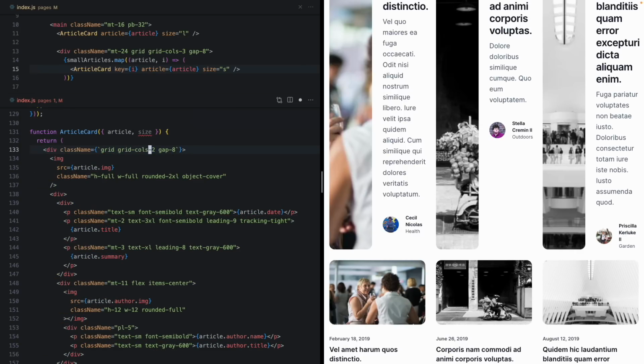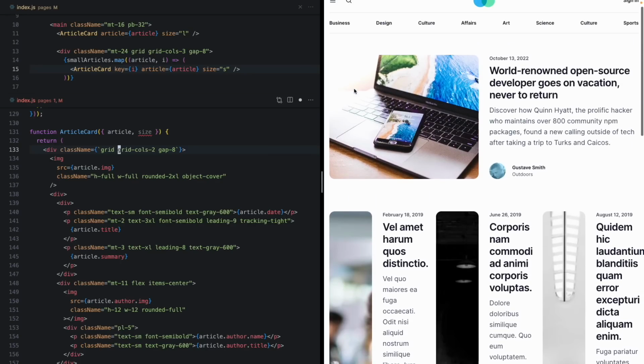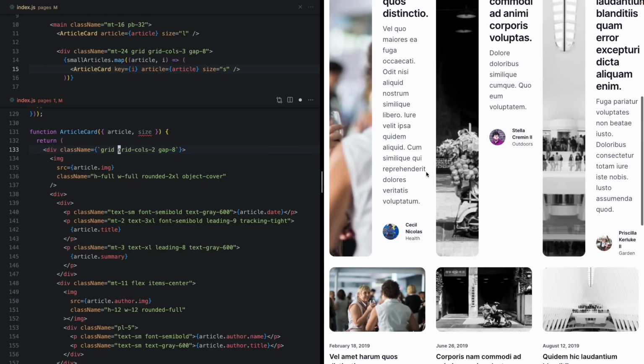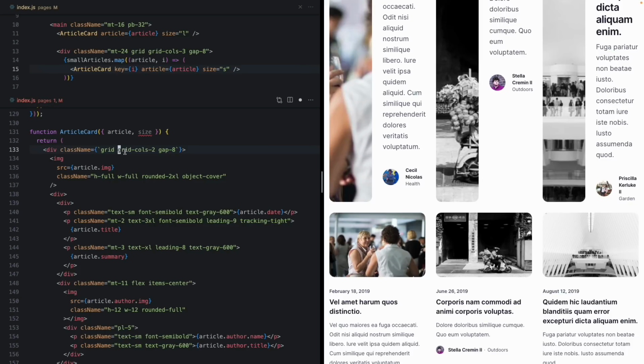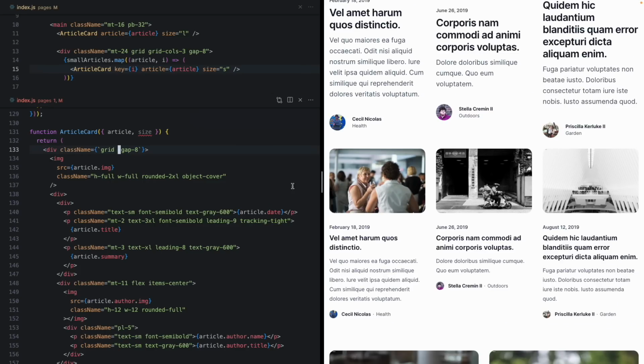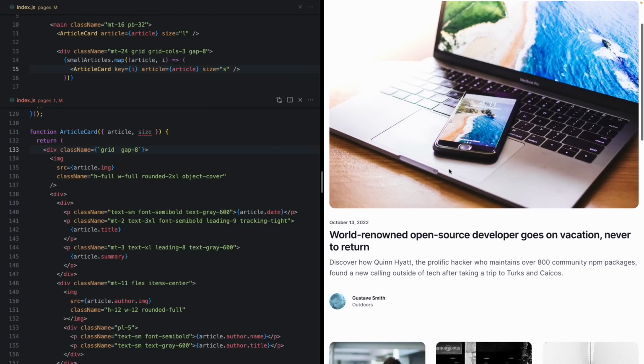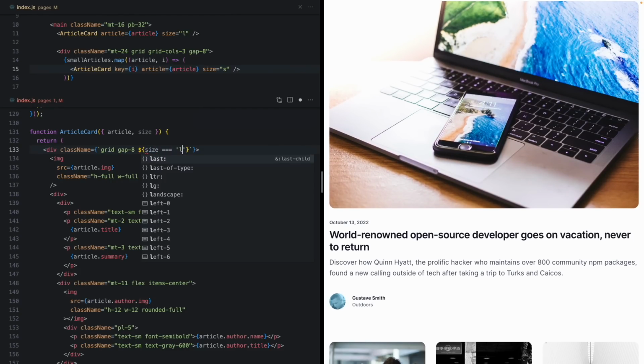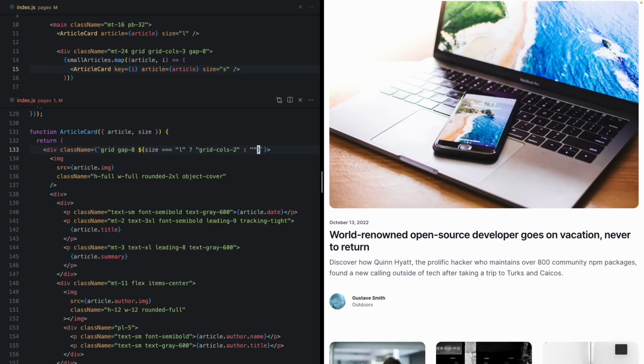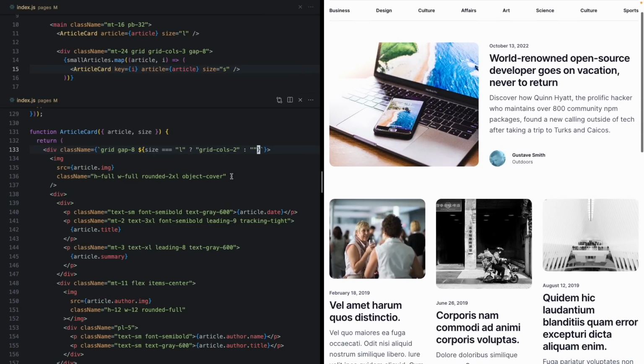And first, let's go ahead and get rid of this 2-column layout, right? Because that's working when we have all this space, but these guys down here are stacked. So if we just removed grid columns 2, we can see that's a step in the right direction here, but that breaks this one. So what we really want to do is say if the size is large, we want grid columns 2, otherwise we don't want anything. And so this is the best way today to start customizing these kind of shared components.